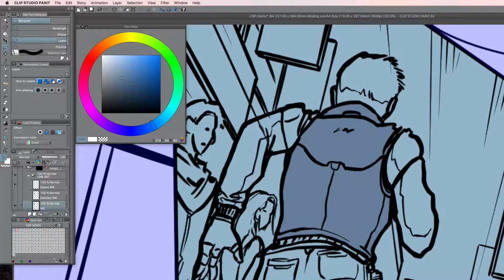And so yeah, we are going to speed things up now. I'm going to continue flatting. Like I said, it'll be a combination of using the lasso tool and the fill bucket tool with referencing other layers. And like that, you know, just to win time.